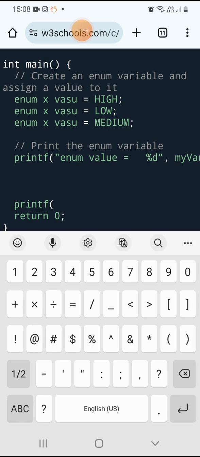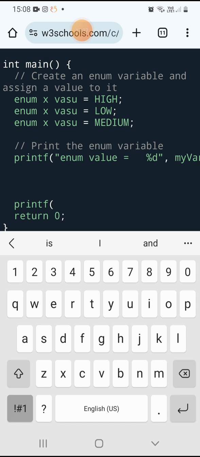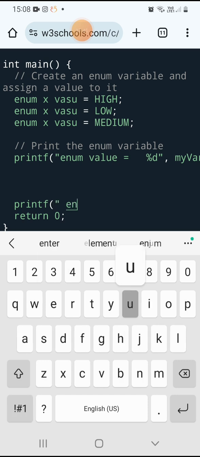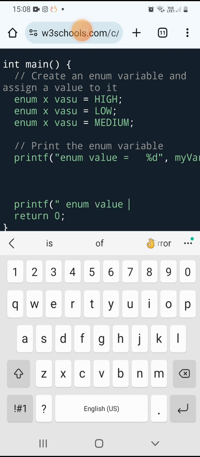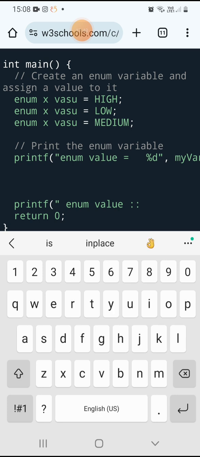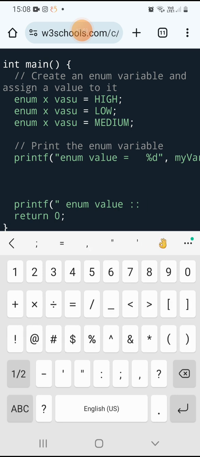Now keep a string here. In C language, string always will be kept in double quotation marks. Now enum value, this is equal to, otherwise keep separators here. Now format specifier, use percentage d.